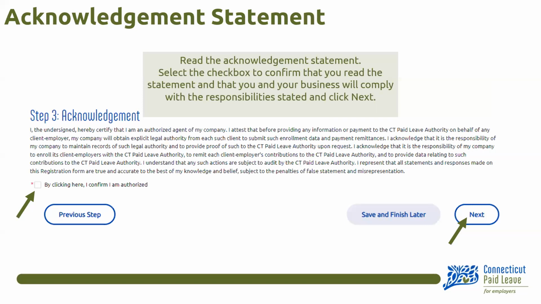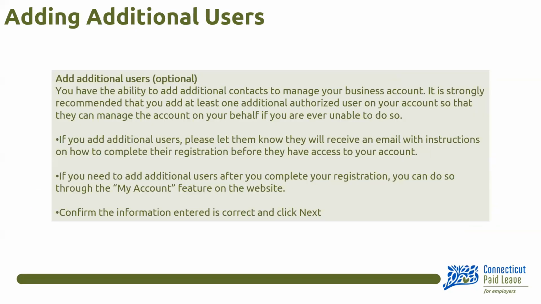The acknowledgement statement, in summary, is your statement that you have obtained and provided accurate information to the best of your knowledge, and that you are providing it to us legally. Also, that you are doing your part to withhold and remit contributions lawfully and you ensure that your reporting follows the law. Please read the acknowledgement statement and ensure you meet the criteria as the responsible party for your business to proceed. Once you've had a chance to review, check the box by clicking here, I confirm I am authorized, then click Next to proceed to adding additional users.